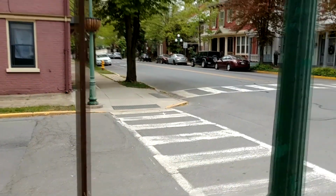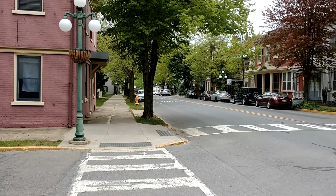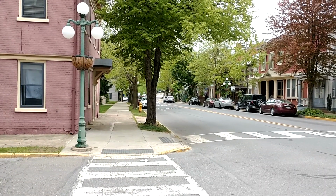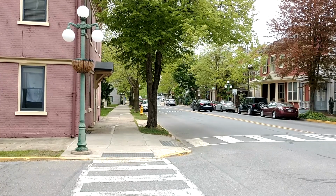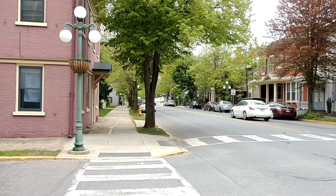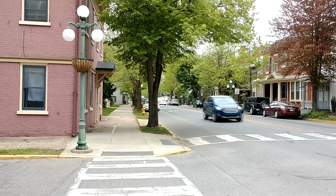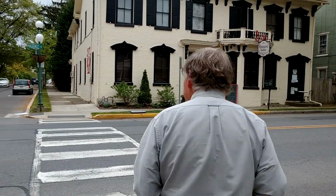Give the orientation, Brian, as to where we are on Market Street. Remember, at the time the house was built, there was actually a house right there where you see those vehicles coming off of the bridge approach. That was the toll house. That was since relocated down to North Water Street. At some point we may even get a shot of it. Architecturally it's not very remarkable, but that was the toll house for the original bridge. And of course this was the old area of town. This was in Ludwig Durr's original plat, if you'll recall. Jim has told me the number of this lot. It doesn't really make any difference, but it was definitely one of the lots, or two of the lots, that were platted originally. Brian, it's nice and quiet.